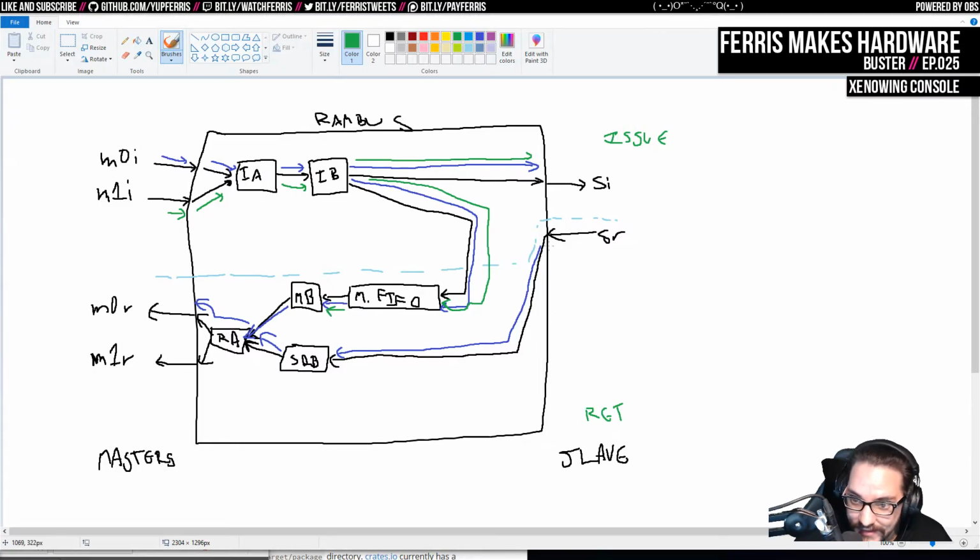Now let's say the green data came back on the cycle following this, which again wouldn't matter, because as soon as this has both some data in this buffer and a master in this buffer, those will be matched again and go out here. So I think this design holds up.